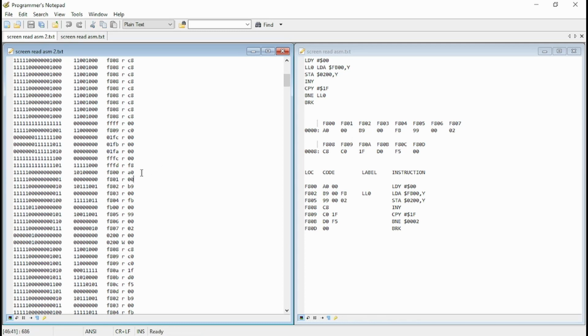So first we want to show obviously that the data that we're getting reading the CPU is matching up with what we want from ROM. So obviously you can tell straight away if your program isn't working or your hardware isn't working, if it's not picking up the right data. So F800, it read A0. So that's correct. F801, it read 00. That's fine. That's exactly what we want. F802, it was reading B9. Again, good. So we've got a system that we think's working.